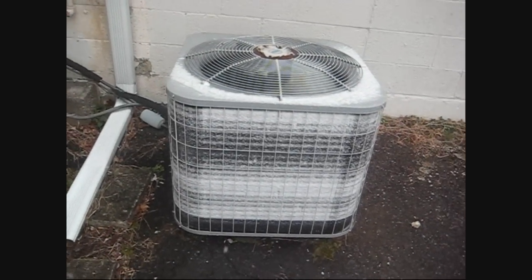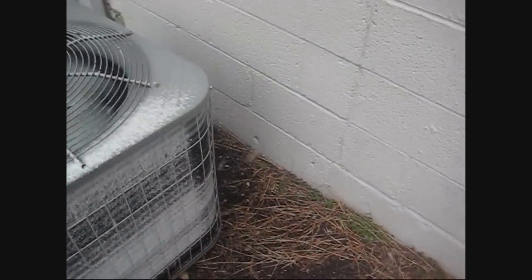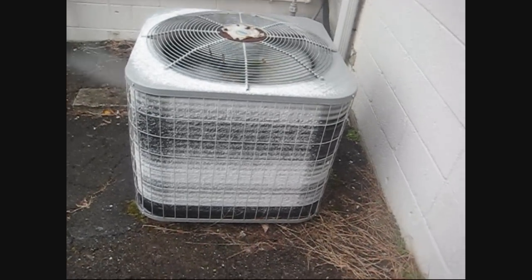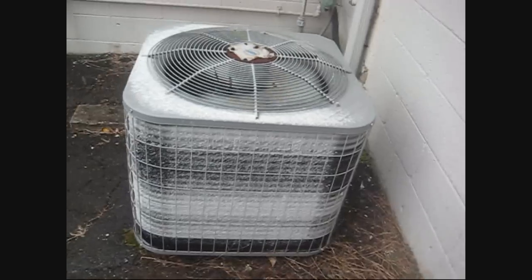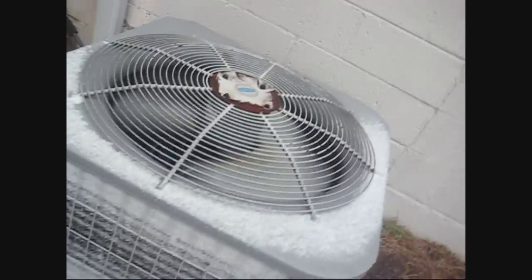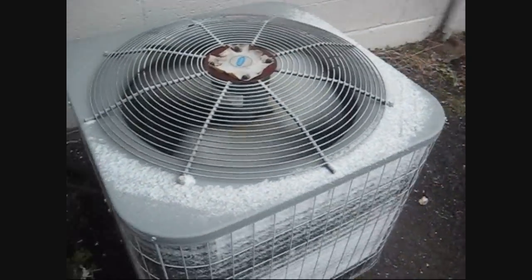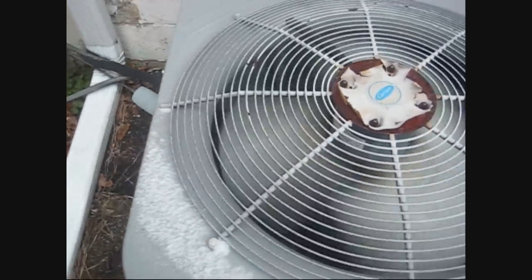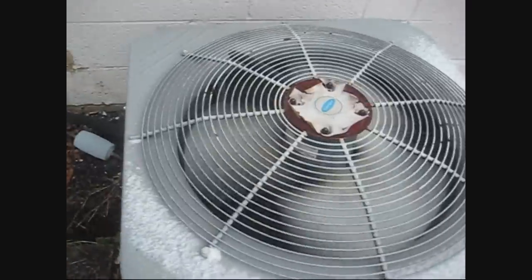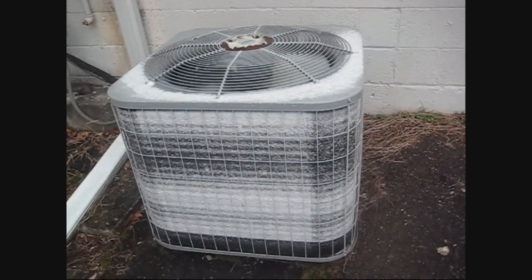It has been about an hour since I made those other videos, and look at the heat pump now. Not only is there ice and frost buildup on the condenser coil, but the snow is also sticking to the condenser coil. So I'm hoping it'll defrost pretty soon. Though there doesn't seem to be any crystallization on the suction line. And the snow isn't really accumulating that much yet. Just a little bit.